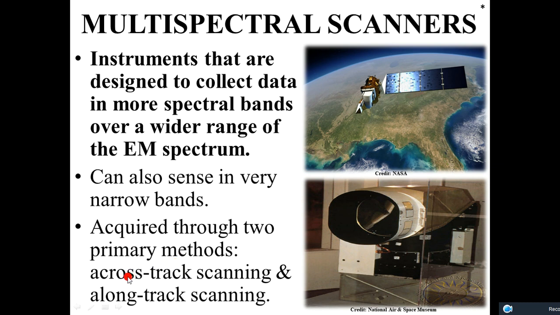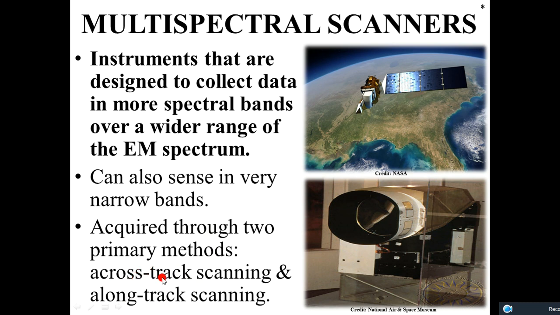These sensors are mainly of two types of scanners. They may be a cross track scanner and a long track scanner. Now this track is the track which is followed by the platform. If this platform is moving from here and going towards this side, then this is the track, the way a track of a runner is said to be. A runner runs on a track, a definite track. Likewise, this platform also covers a definite track. So these scanners may be cross track scanners or long track scanners.